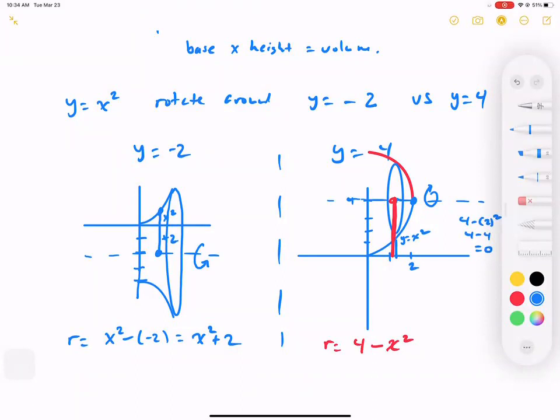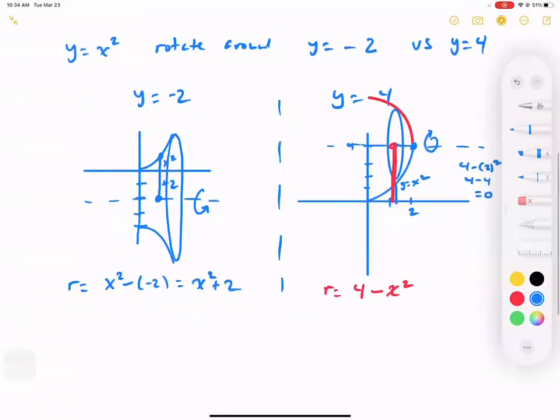So this comes back from geometry. This should make sense. So let's go ahead and set up our integrals. We're going to do the same thing from before. We're going to go from 1 to 2. Integral of pi r squared dx. This does not change. Why? Because we are just adding what shape? We're adding circles. And I want to make sure this seems pretty simple to you. The shape is a circle. We're adding circles.